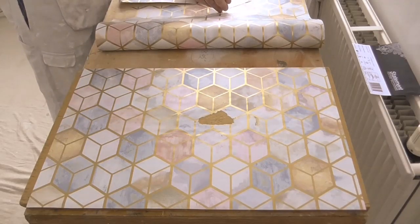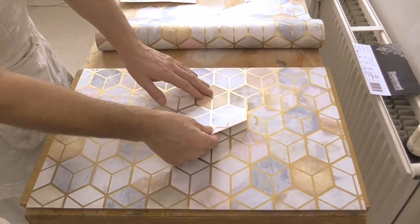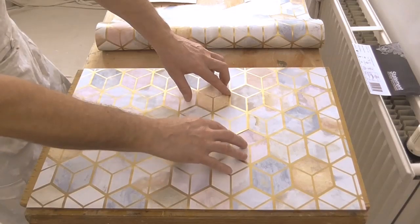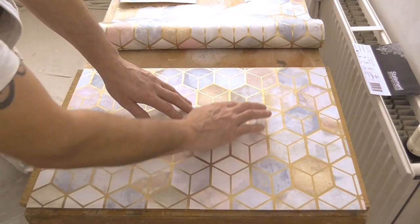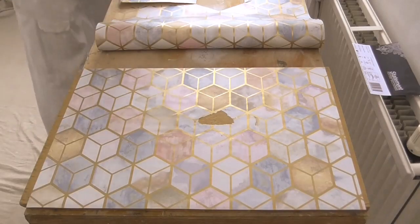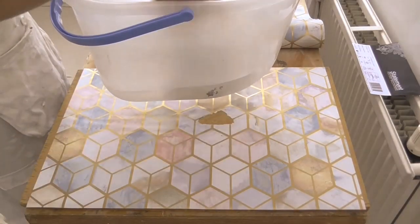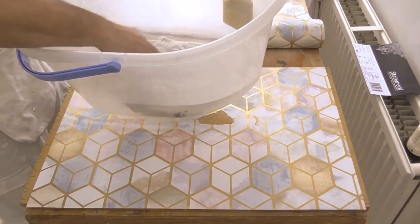Now I've got a patch. Oh no, it's the right pattern, and it all lines up and matches correctly. So then what you can do is you pop it in a bucket of water. Now I'm going to leave that soaking in there for about 10 minutes.